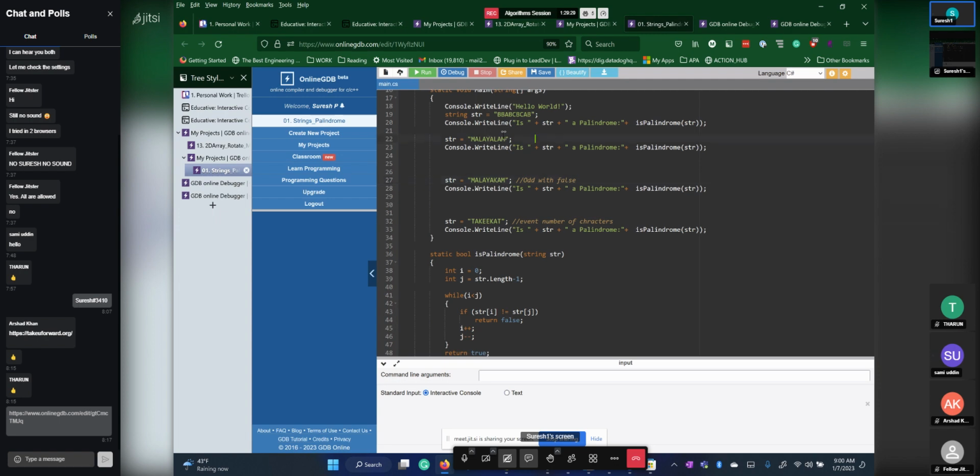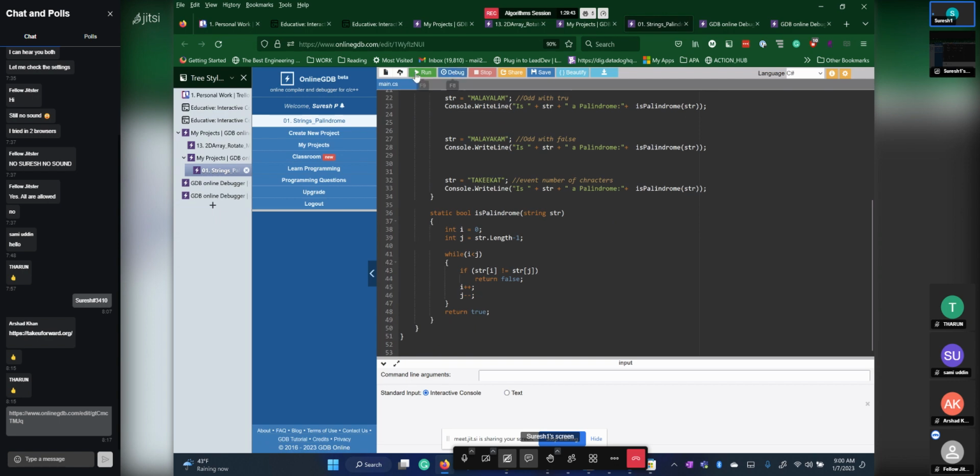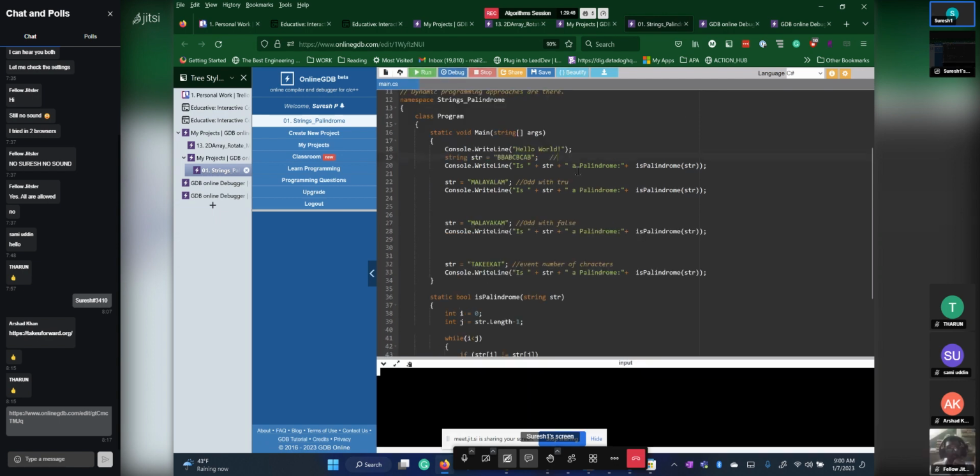And here is odd, expecting true, right? And the first one, is it true or false? I don't remember the output, so I can run it and see. Okay, is a palindrome: false. The first one is odd with false.